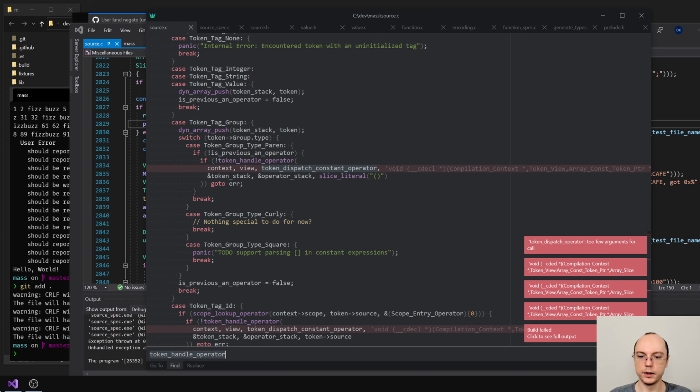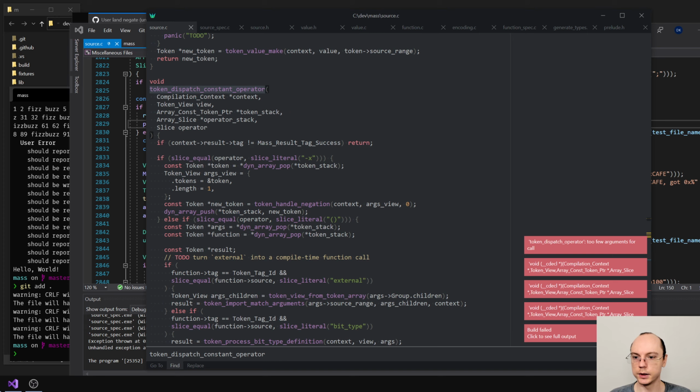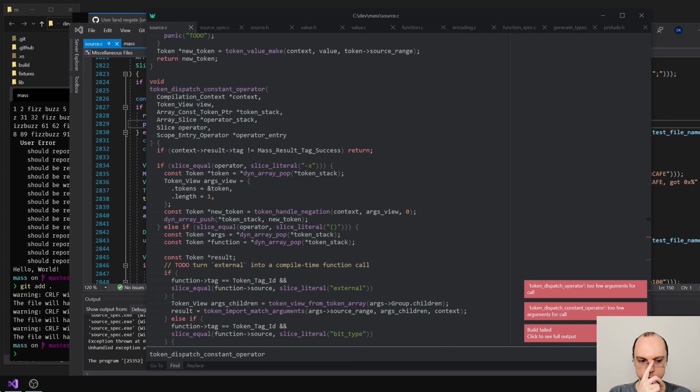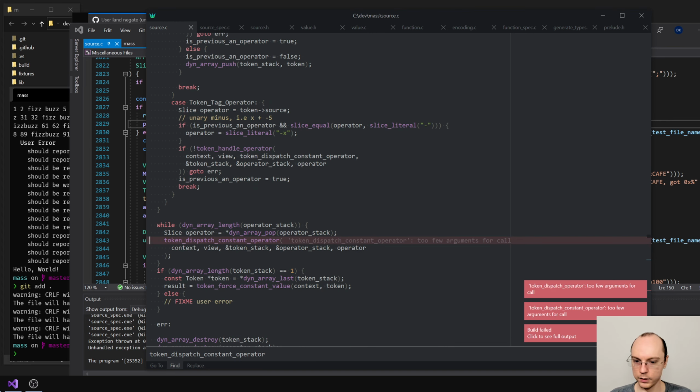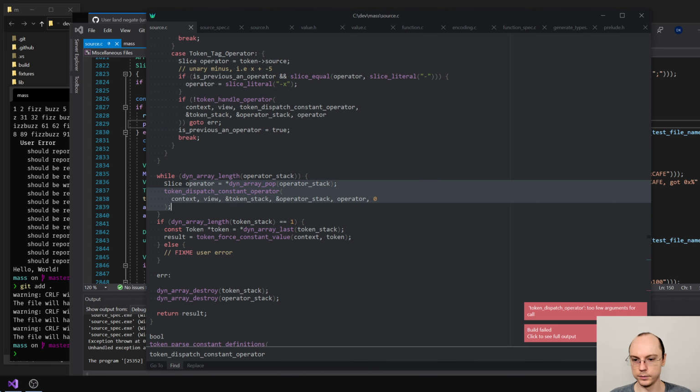The actual error, yeah, okay. So the actual error is different from what I thought it was. It is about the fact that this needs to also get the operator entry. Okay. Yeah.